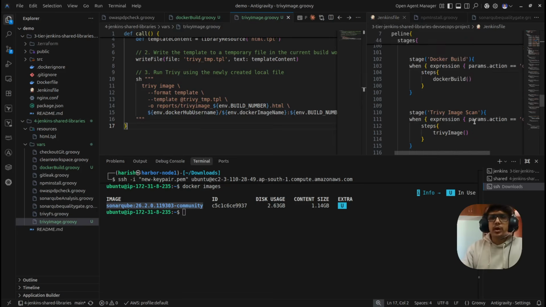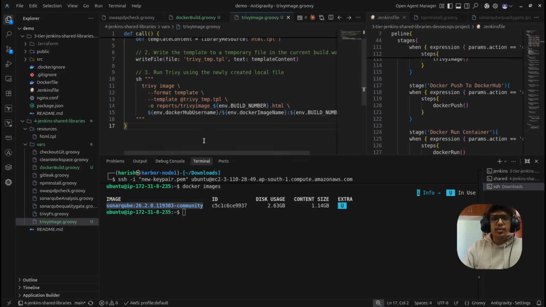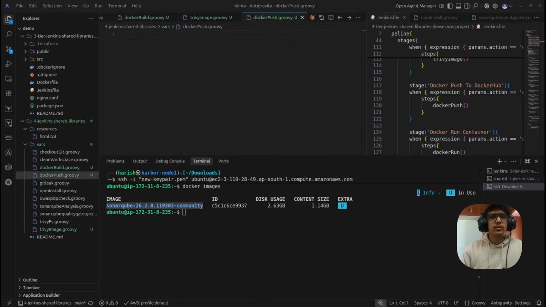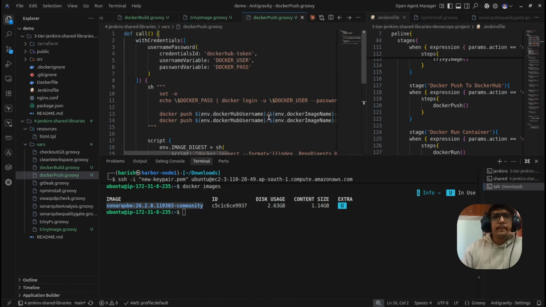Now once the report is generated, we are pushing to Docker Hub and creating one more file, docker push trivy, right? Yeah, this one will perform it. So in the credentials, the Docker Hub token is where it is.